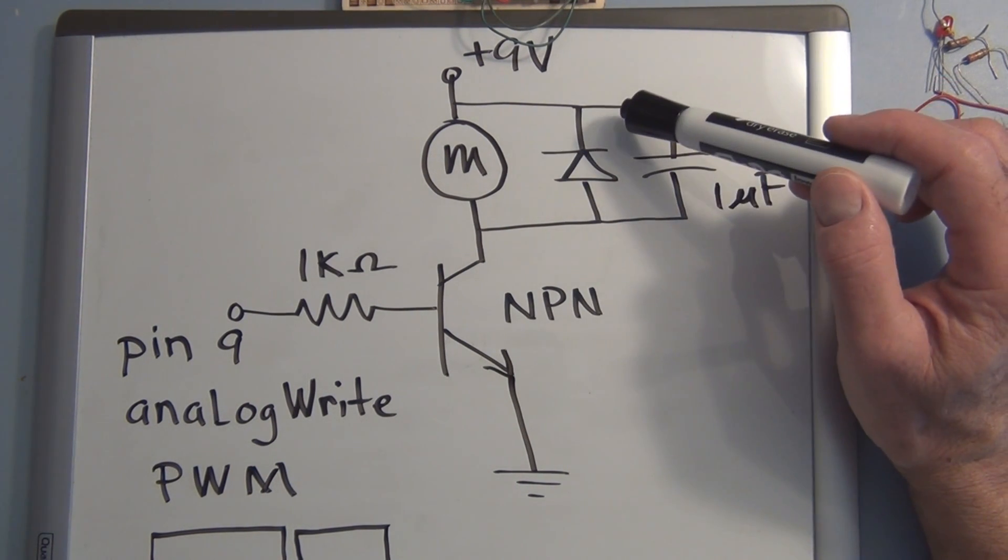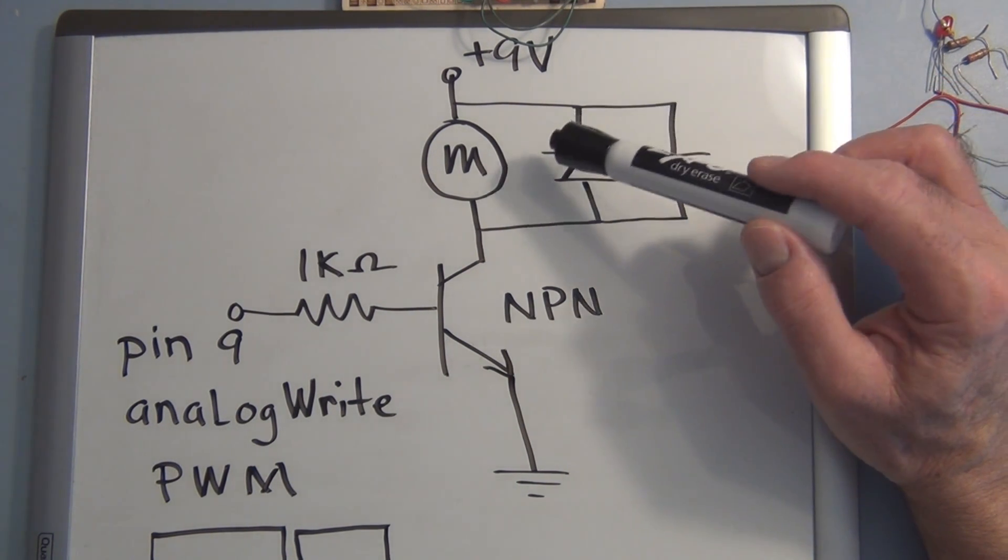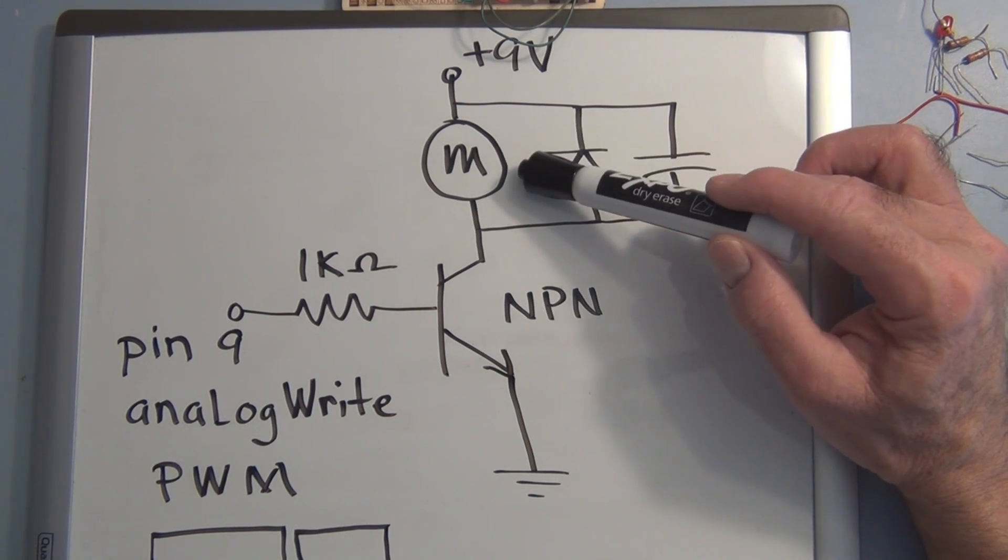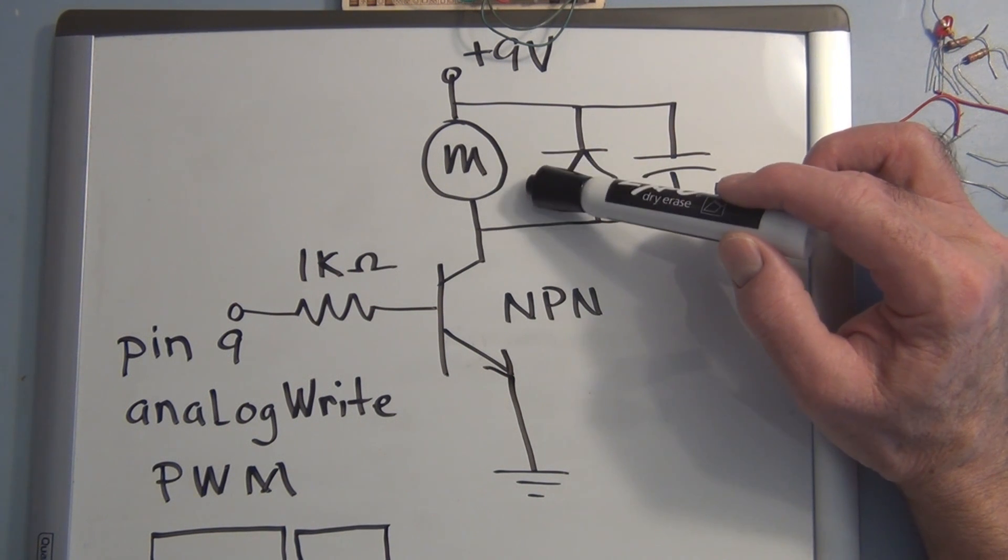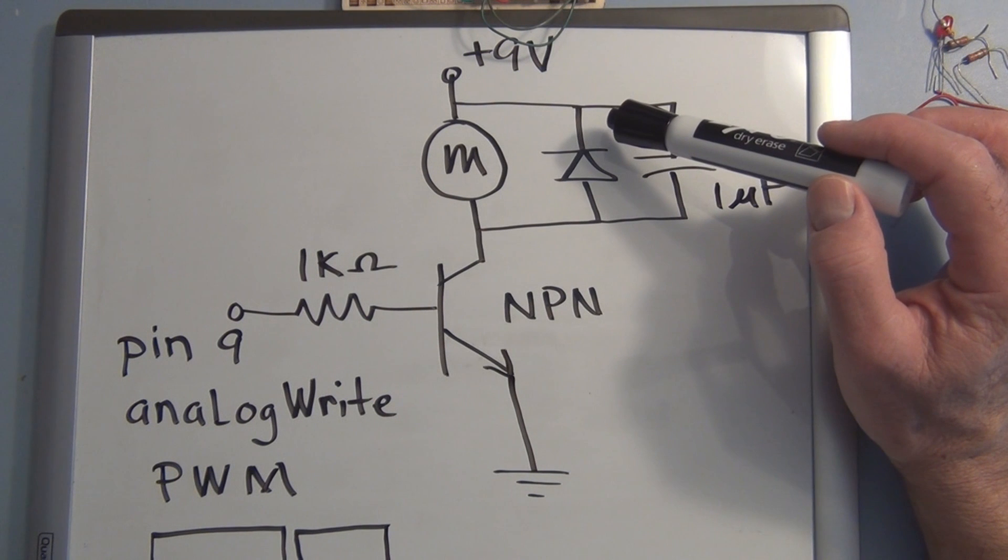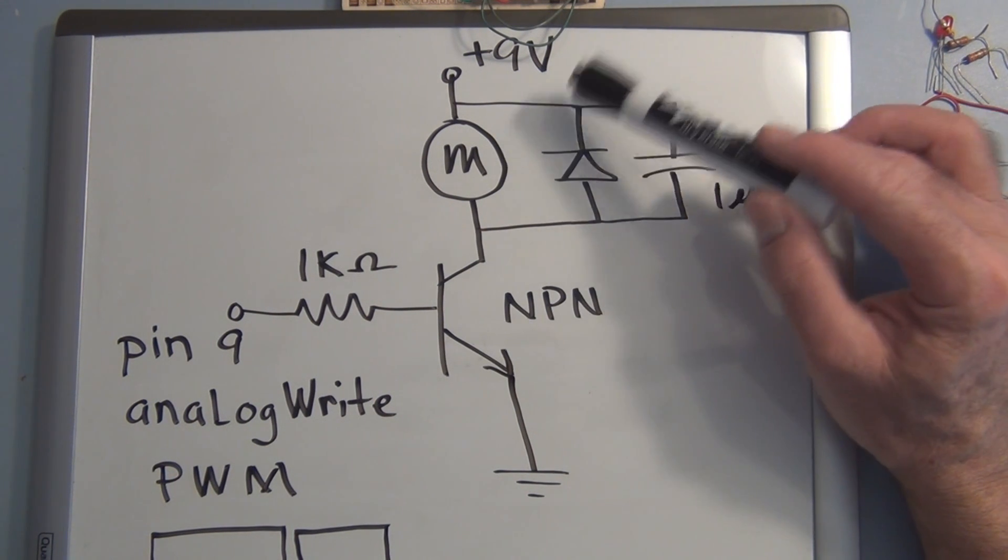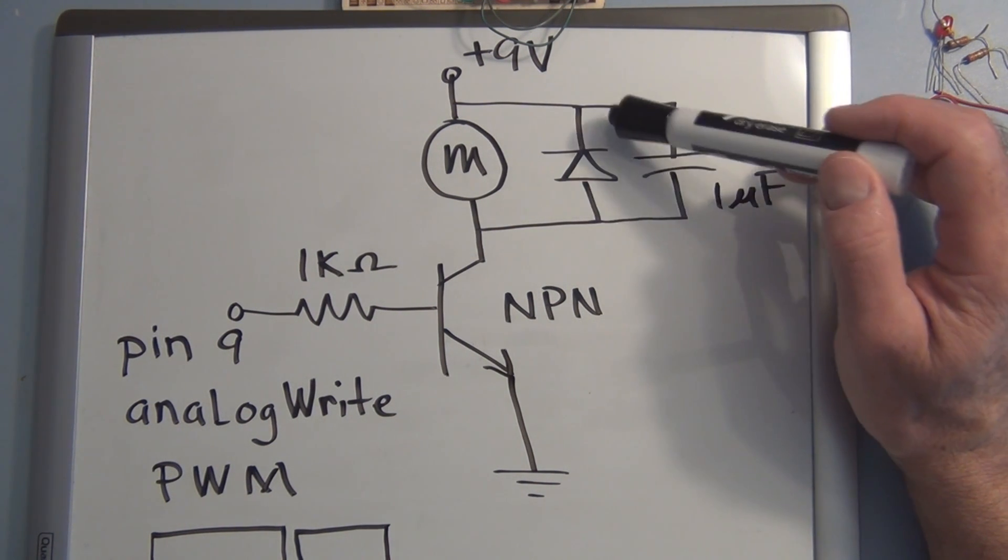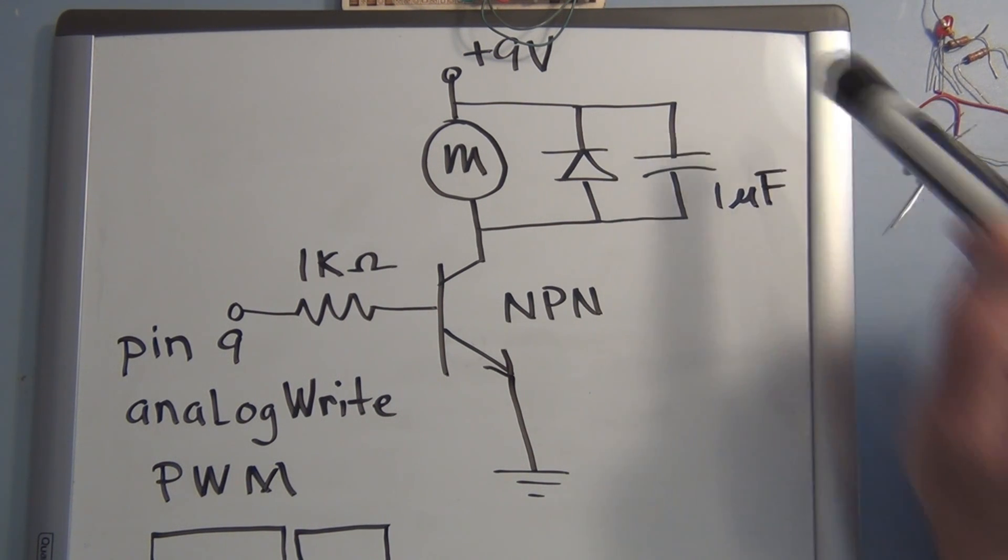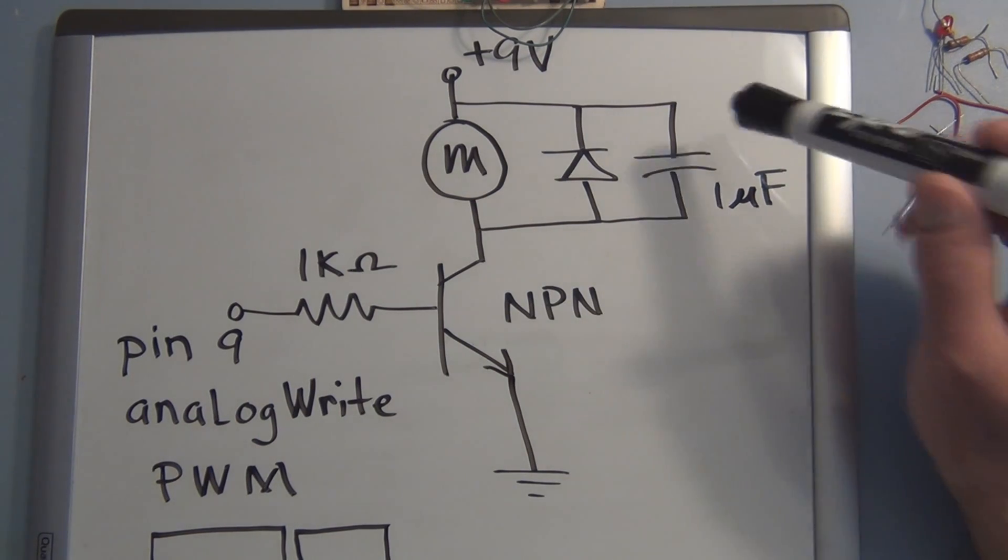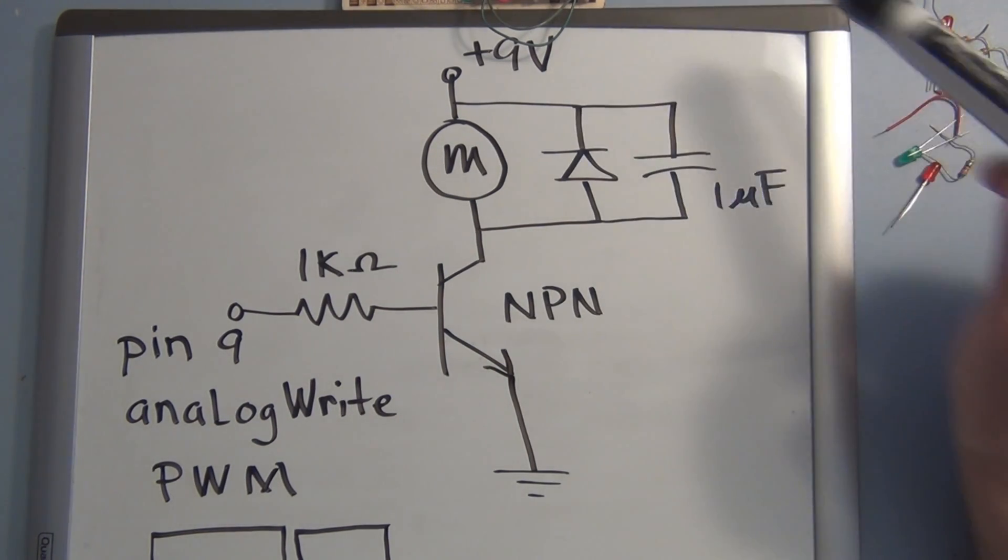I mean in this case it's a 9 volt battery, but when the field collapses through the coils on this motor, when you do like a sudden stop, there's a reverse voltage that gets created, and that could damage the supply. So you have this diode for protection circuit. But in this case it's really not going to damage a 9 volt battery.